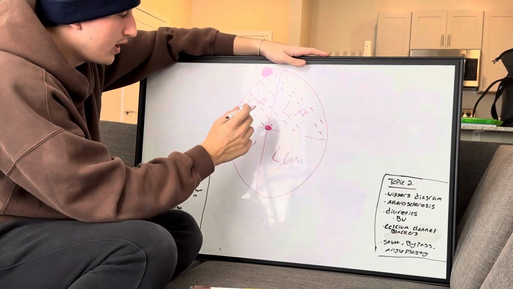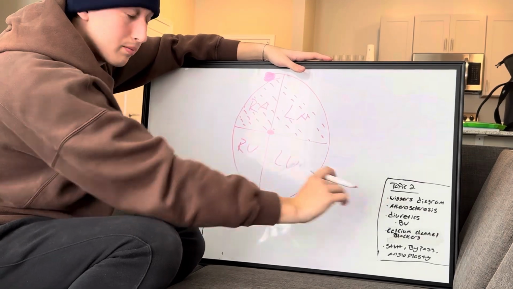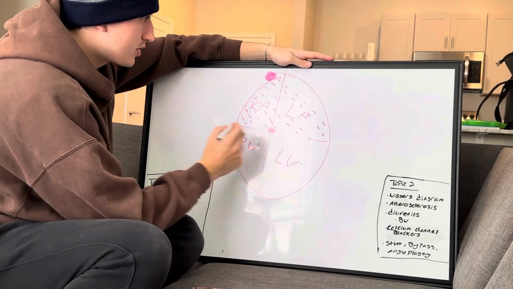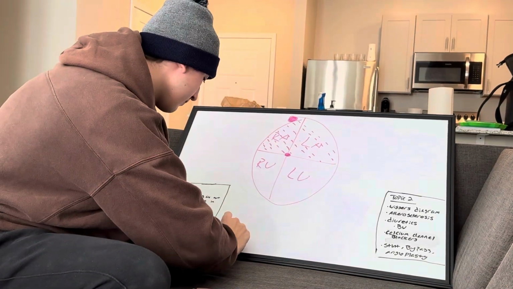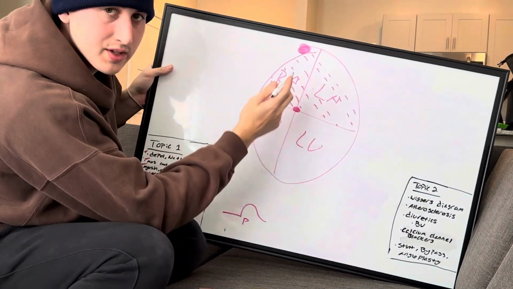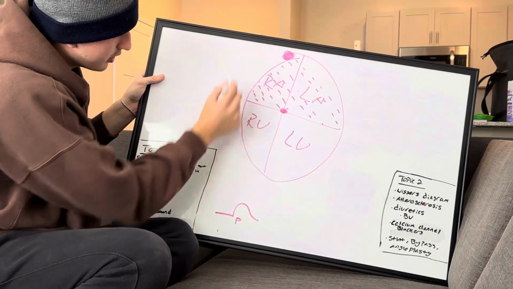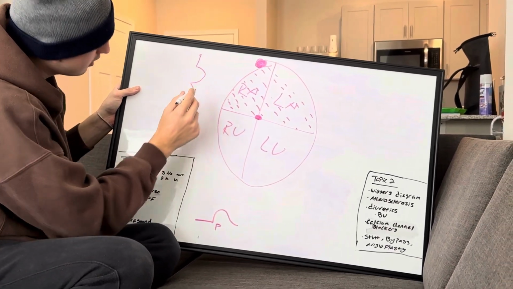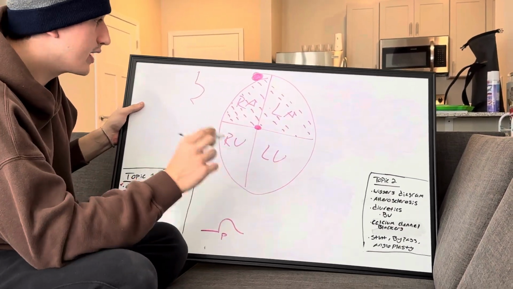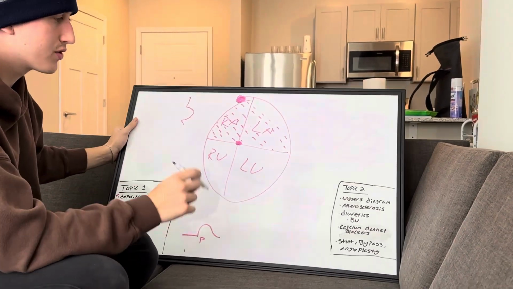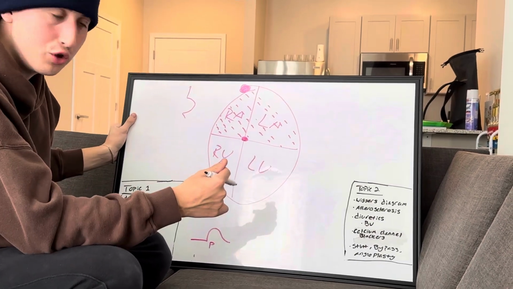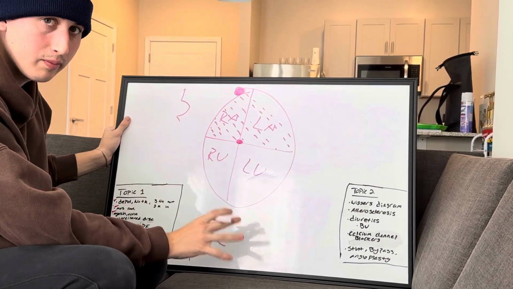So once that signal has now hit here, it stops because this is a layer of electrically dead cells, except for the AV node. So if you look at an EKG, and I made it big, an EKG is really going to actually work downward, kind of like this. But for here, I'm just going to draw it sideways. So an EKG, all it's doing is measuring electrical signals from one prod to another. You'll put them on somebody's chest, and lead 2 is the one that I'm going to be drawing here because it's always the bedside lead.